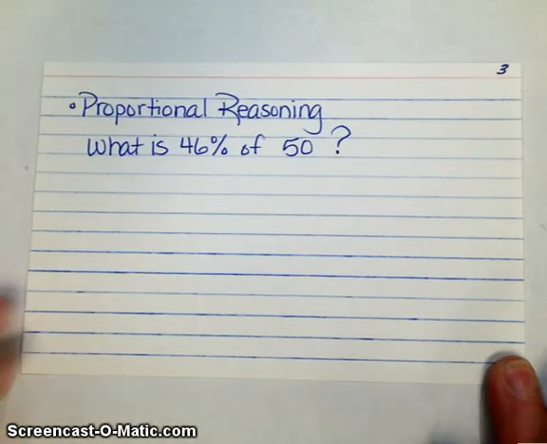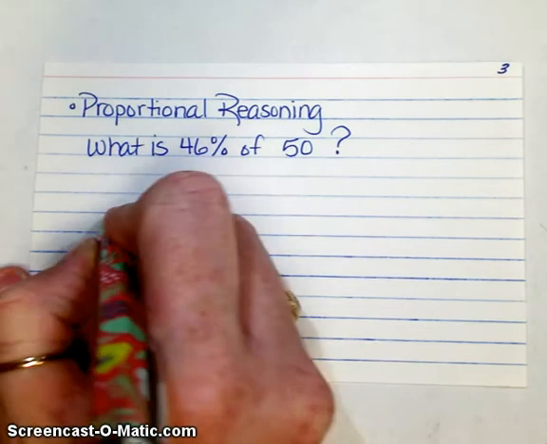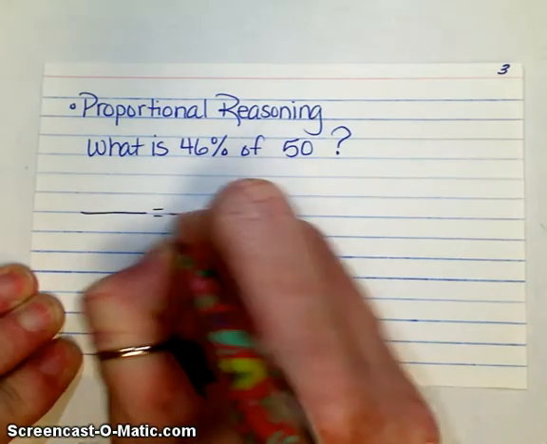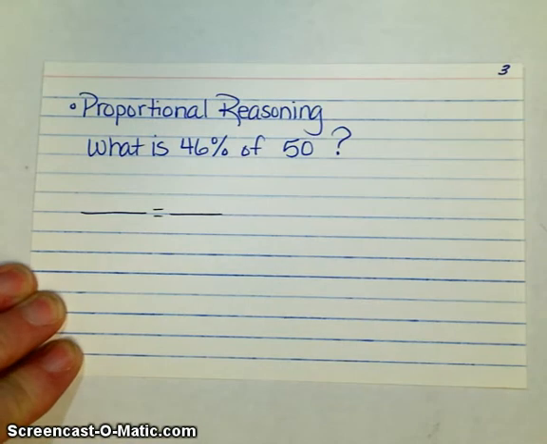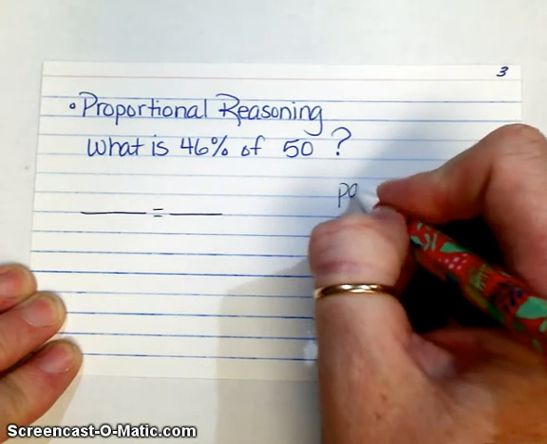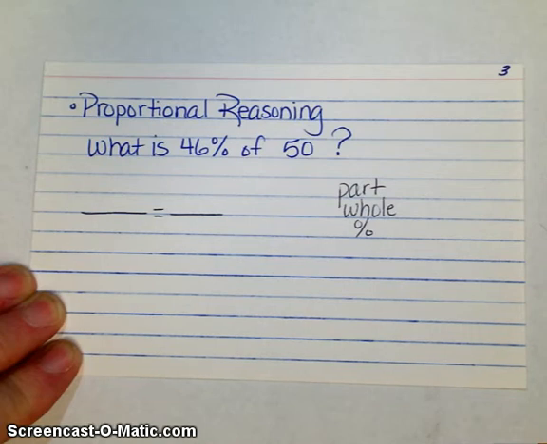Okay, kiddos, this is the first way that we have learned how to find a percent, and it's using proportional reasoning. Remember, I just told you, if you're asked to make a proportion, this is the first thing I want you to do. That's all you have to draw. What I want you to think about is how you can label each different part of the problem. There are three different parts of the problem that you need to be able to identify. You need to know what is my part, what is my whole, and what's my percent. If you can do that, the rest will come really easily.